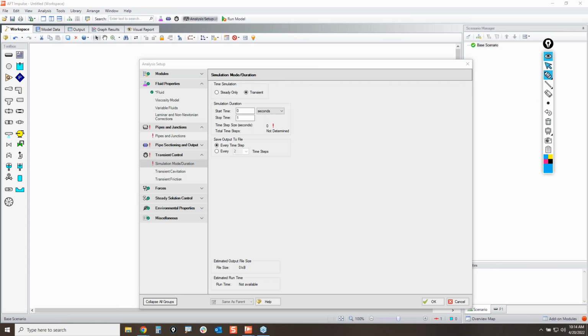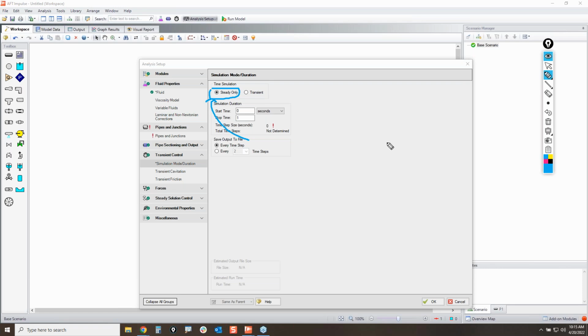Now, I want to point out that steady only is not intended to replace a steady state simulation that you can do with AFT Fathom. This is a very basic and robust steady state calculation. It's for the cases where the vast majority of your work is dealing with water hammer situations where you're going to be doing surge analysis for the most part. So if you didn't want to take a look at getting Fathom, this would be helpful if you only need to do a quick steady state calculation every once in a great while.